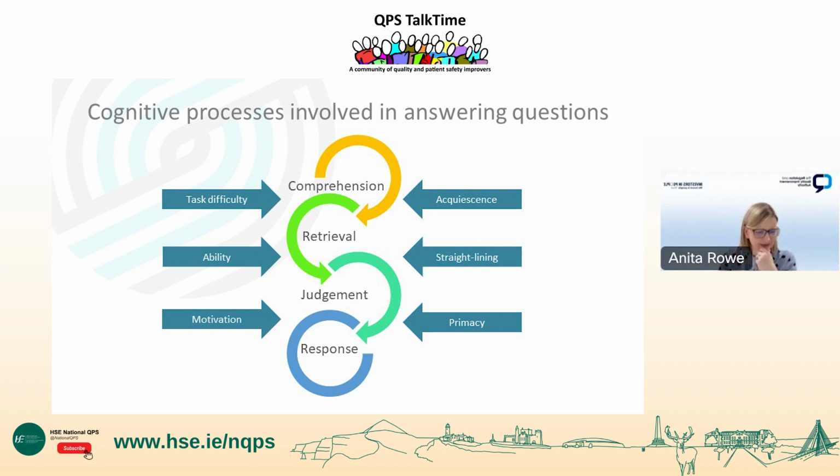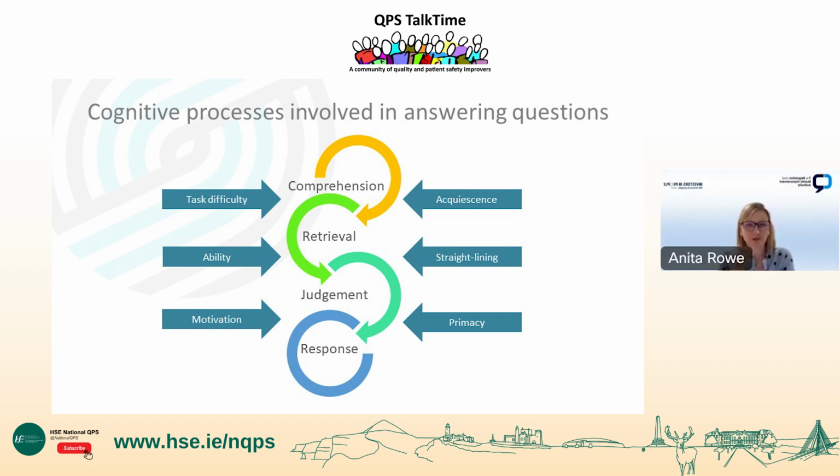So we also need to think about that. And then just in terms of how we lay out a survey, we need to think about straight lining. This is when people will just start to answer the same, something like agree, and every question they just put agree. And I fully accept that I've been guilty of that sometimes on those quick survey sheets at the end of a course, and you put agree for the first one, and then you think, oh yes, all of those are agree. And you don't stop to think about, well, do I strongly agree to that one, or do I just agree? So straight lining is something we need to think about.